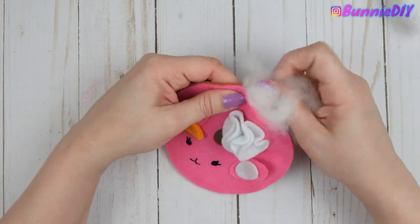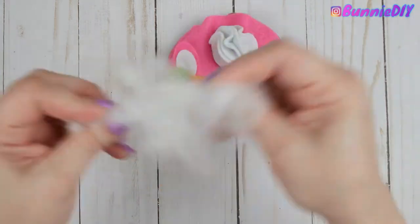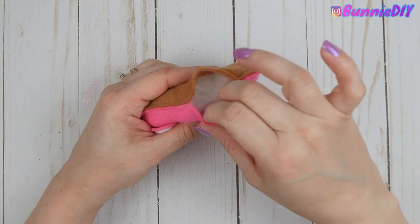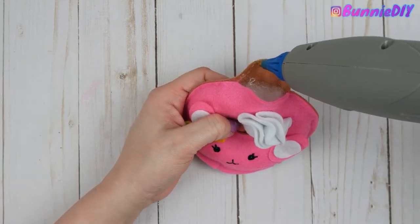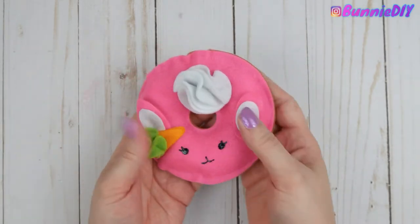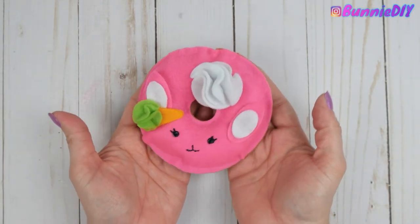You still want to go a little bit gently because you don't want to rip the hot glue. I think if it was stitched, you could go a little bit more firm, but softness is key. Then I applied a little bit of hot glue at the very top and then pinched it together. Look at how cute this is! I love it so much.